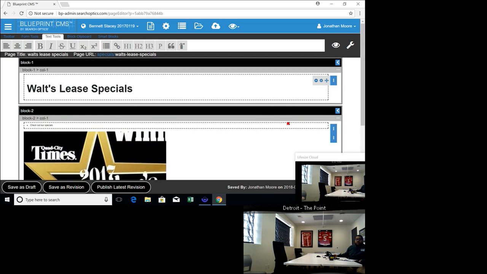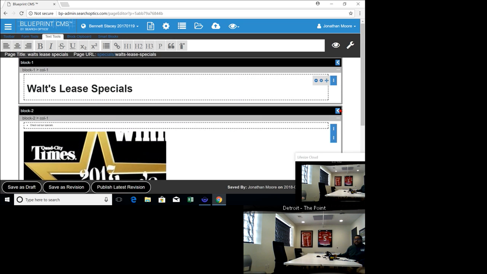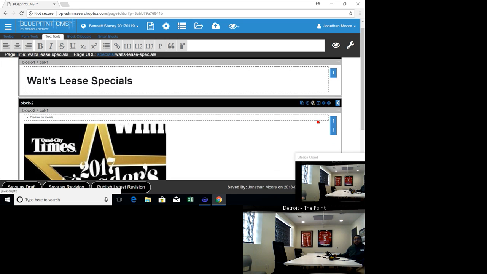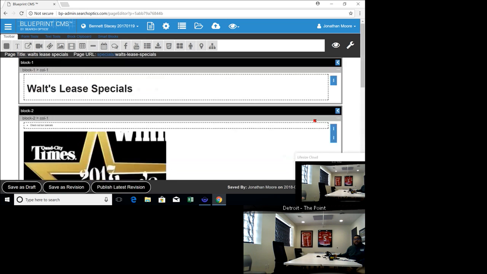Sometimes we may need to, all right, we've got our text here right on top of our image, we want it side by side. So this is where we go to edit our blocks. You can delete a block, these are your block settings, edit the layout of the block, which is what we're going to do. There's also the option to clone a block, which, just to show you here, literally gives you the exact same block, just beneath it.